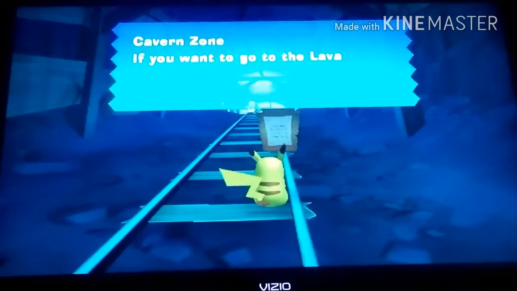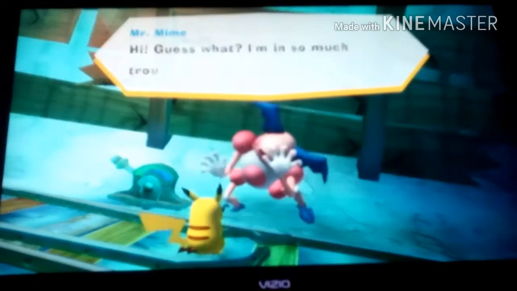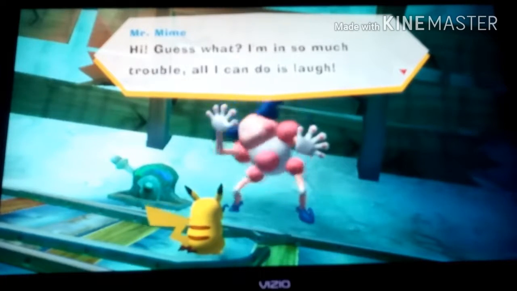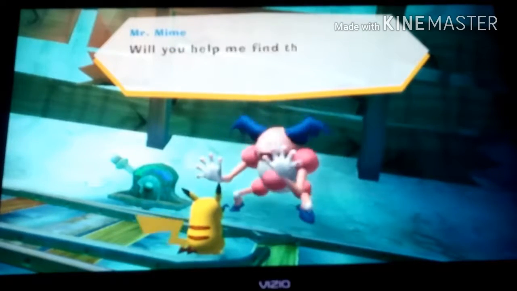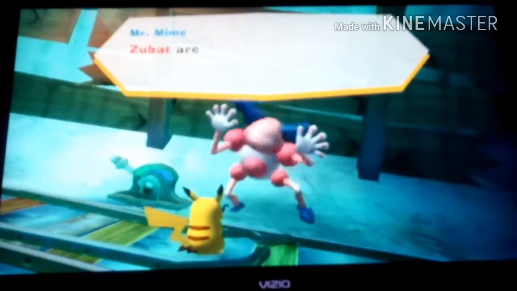Cavern zone. If you want to go to the lava zone, use the mine cart in this zone. All right. Hey, Mr. Mime. What's up? Mr. Mime. Hey, guess what? I'm in so much trouble. All I can do is laugh. Why should you be laughing? A rail is missing, and we can't use the mine cart. Will you help me find the missing rail, please? Without it, we can't travel to the lava zone.